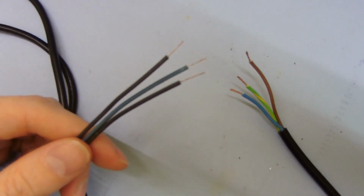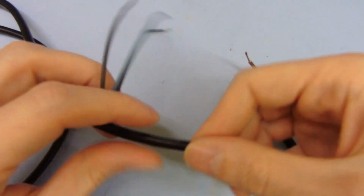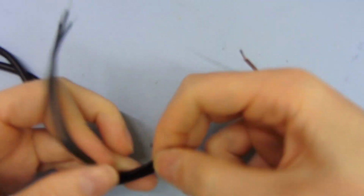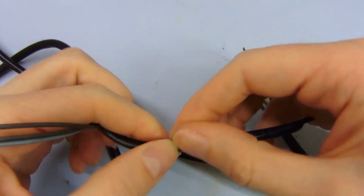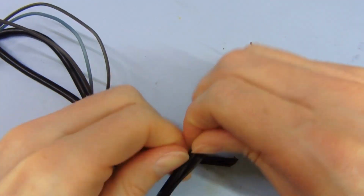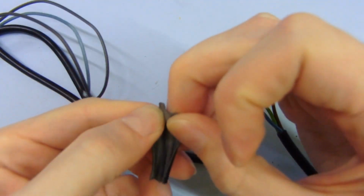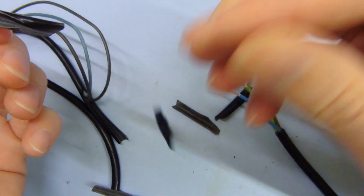I mean, notwithstanding the completely incorrect color code, the badly molded plugs, and the shitty insulation that you can just tear with your fingers. Just rip it in half. You could stand on this with your shoe and trip over it, and it could rip the thing open, and you get exposed cables. I shouldn't be able to pull this in half with my hands. It just proves how bad this is. I should not be able to do this, not this easily. It's possible with the other stuff to pull it like this, but it should be a lot more difficult. But this is just a joke, basically.